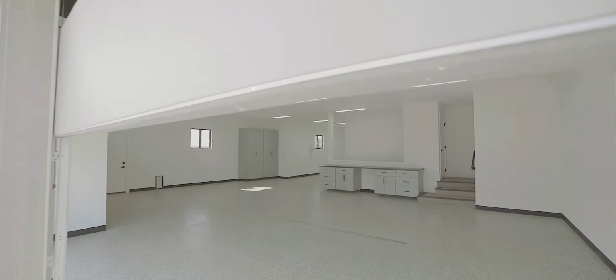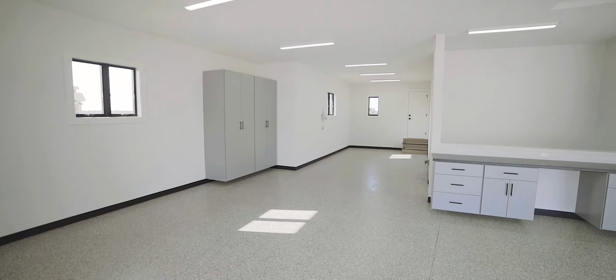All Around Surfaces has been applying coatings for over 20 years, and we're the experts in the area to make sure you have a long-lasting, durable floor.